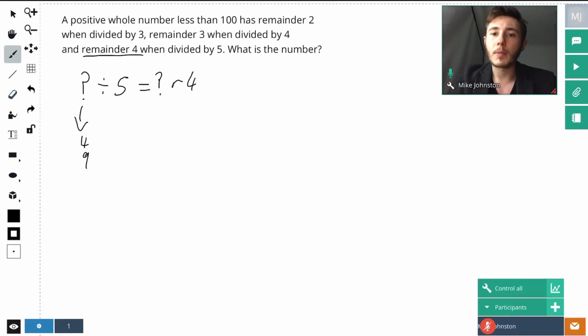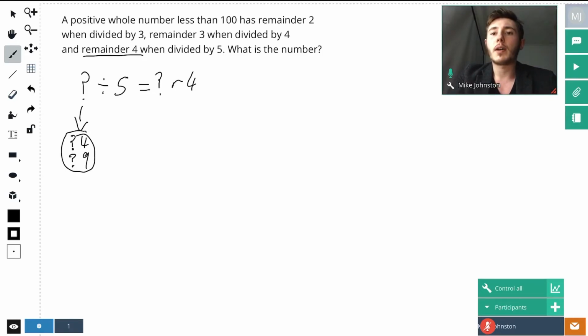So we know our number must be something 4 or something 9. Okay, so we've narrowed it down to numbers with these two final digits, but now we've got to think about which one of these it is. We'd like to be able to narrow it down to just one of these.